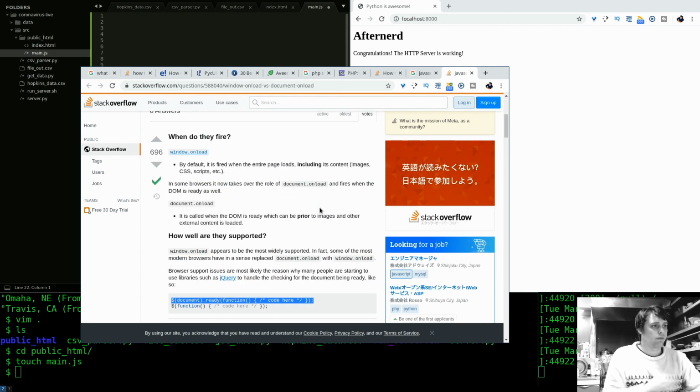Let me think if I even want to do this. In some browsers, it now takes over the role of document.onload and fires when the DOM is ready as well.